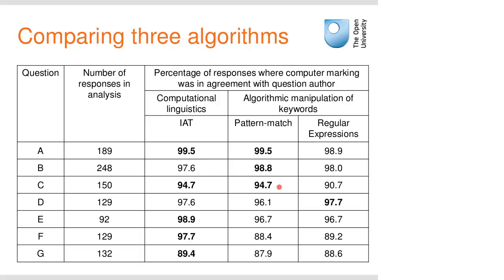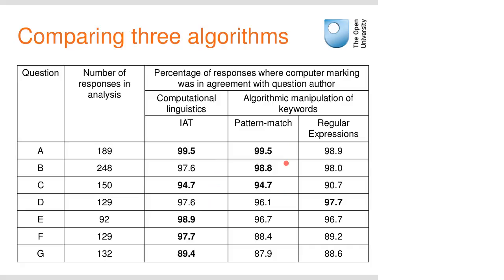The other thing this doesn't show is how easy it was to create the questions. The problem with the fancy linguistics stuff is that, as we saw before, English is ambiguous. Words like run could be a verb, something you do, or a thing like a running cricket. The computer would look at this word and decide whether it's a verb or a noun, and if it got that wrong, it was in a mess and couldn't really fix it. Pattern match is so simple you can actually understand what it's doing. So not only was pattern match almost as good as the complex thing, it was much easier to work with.